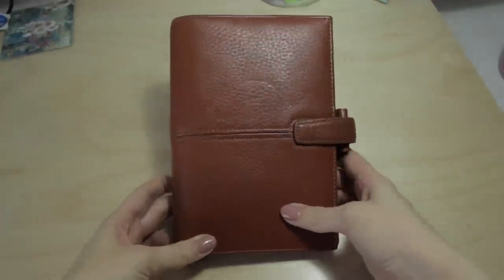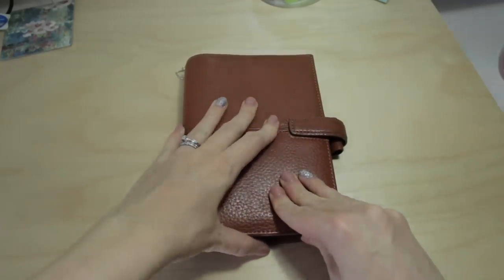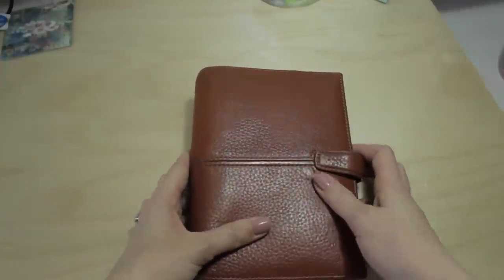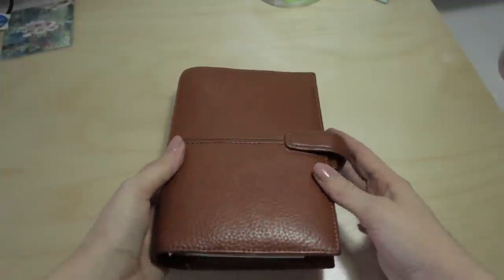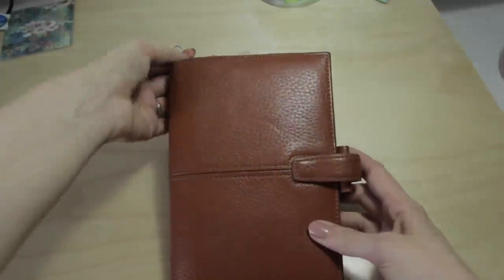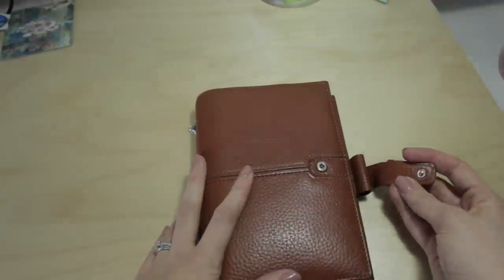This is my uni planner — it's the Filofax Finchley, which unfortunately they've discontinued. I was very lucky to find this on eBay because I really wanted this style. It's so soft, like a leopard snake skin sort of leather. I bought it second-hand so it's quite scuffed up — there's a big scuff and what looks like a tea or coffee mug ring on it. I love it. I put a little charm on it from a subscription box, and I've got an unboxing for that which I'll link.